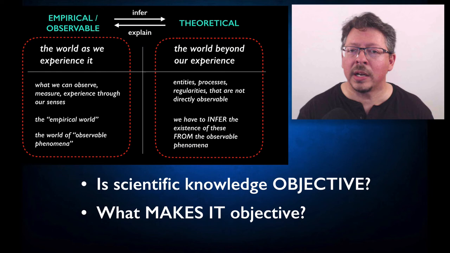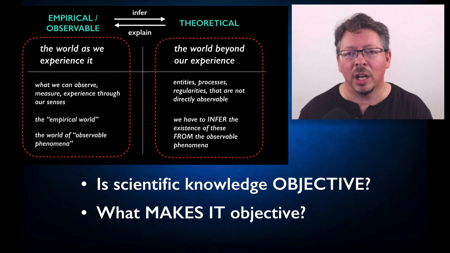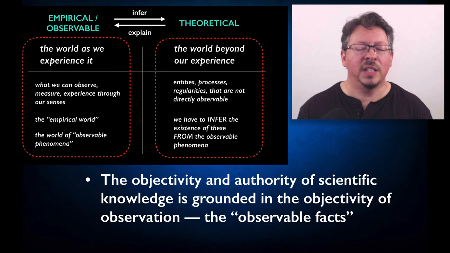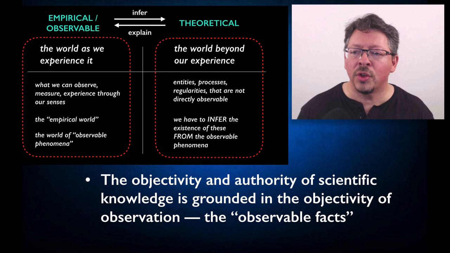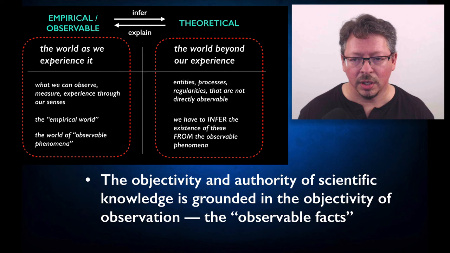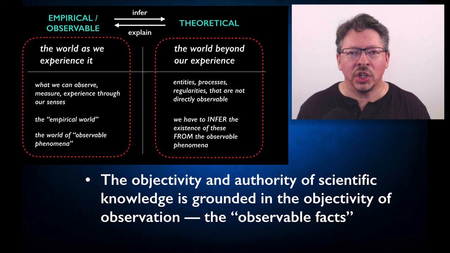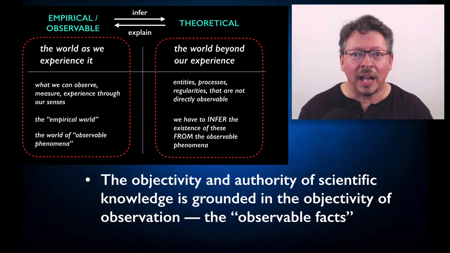Now I want to go back to the point I made earlier. This way of thinking about theories — in terms of the contrast between what is observable and what is not observable — was inspired by deeper epistemological questions about the nature of scientific knowledge. Is scientific knowledge objective? What makes it objective? What makes it authoritative? The picture I just laid out gives an answer: the objectivity and authority of scientific knowledge is grounded in the objectivity of observation. You and I may prefer different theories, but we should be able to agree on the observable facts. That's how observation and experiment can successfully adjudicate between competing theories and persuade scientists that a theory has been confirmed or falsified. Having said all this, let me say a few words about the strengths and weaknesses of this picture.